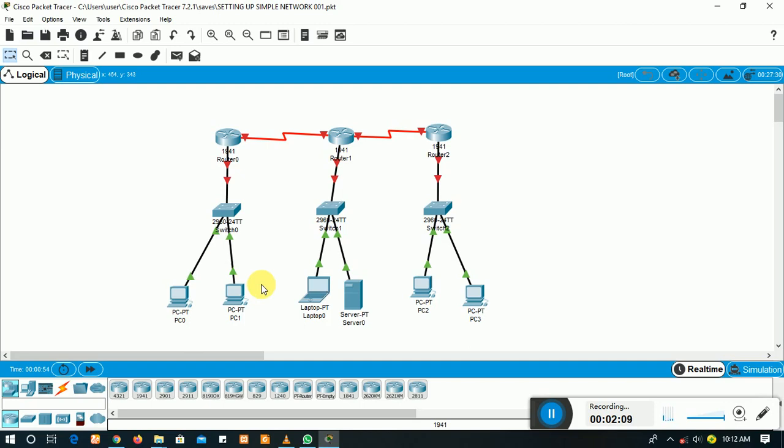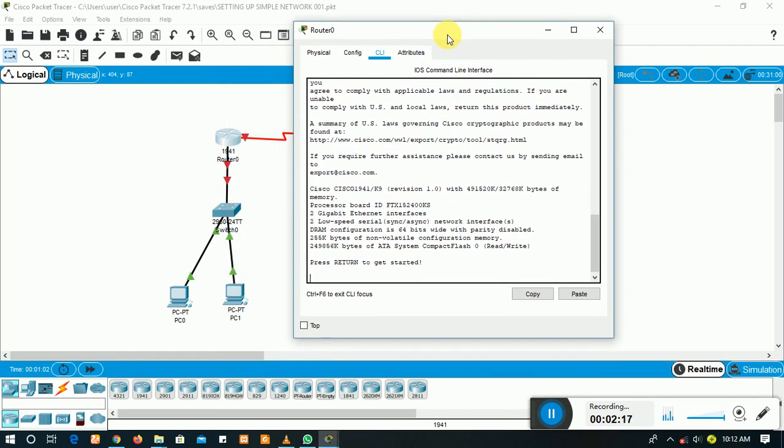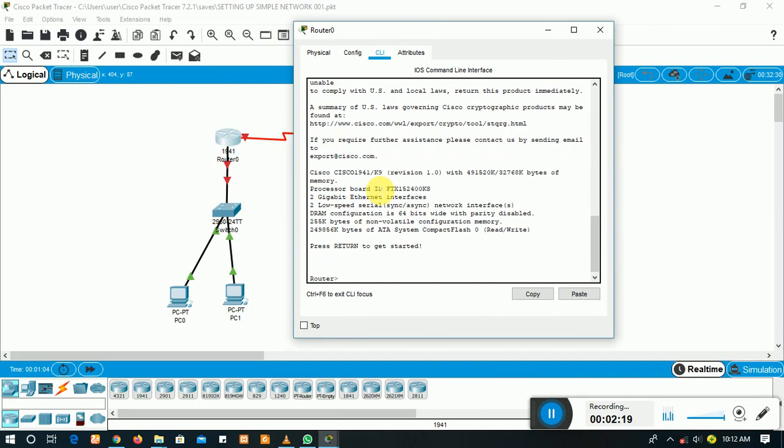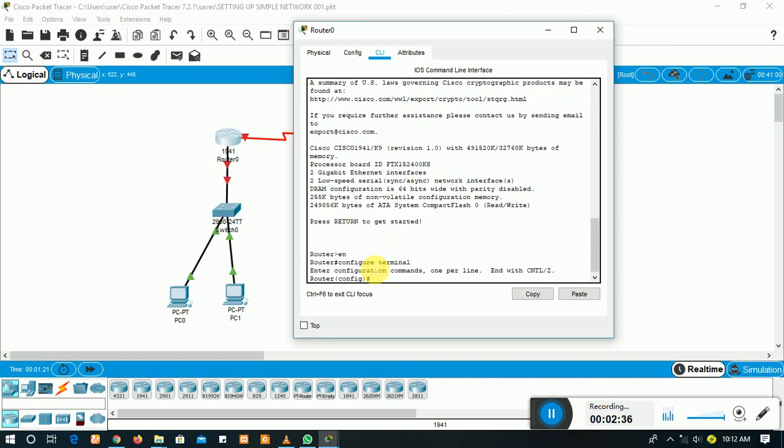So right ahead now, I'm going to go to router 1, command line interface. You click on the CLI, which is the command line interface, and we get started. So on our router, if you press EN, enable, for it to enter the privileged mode, and from the privileged mode you type configure terminal for it to enter the global configuration mode. So at the global configuration mode, basically what we are doing here is we are configuring the router.